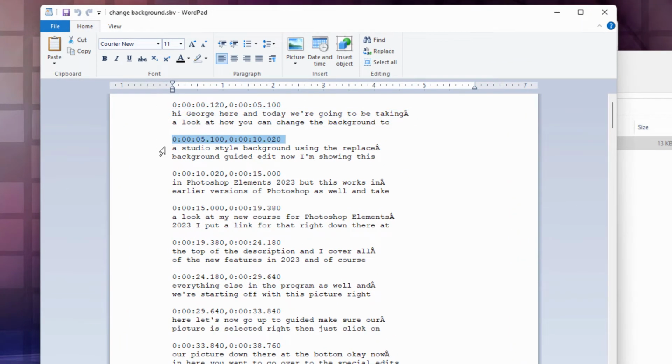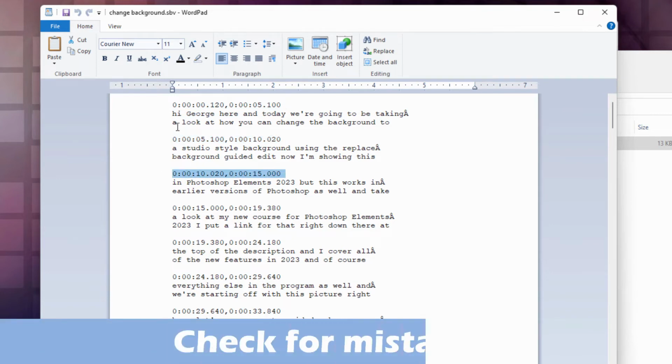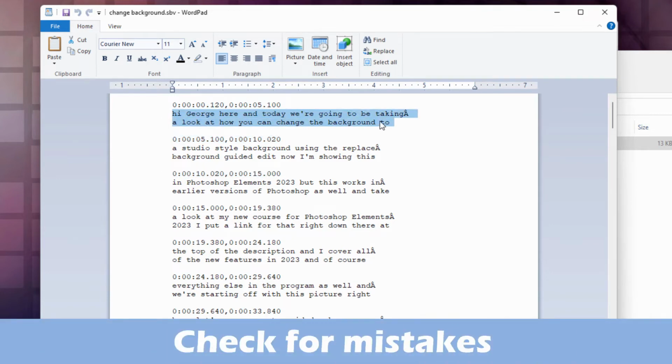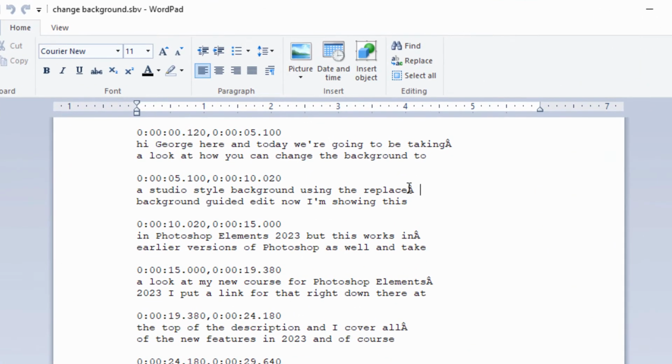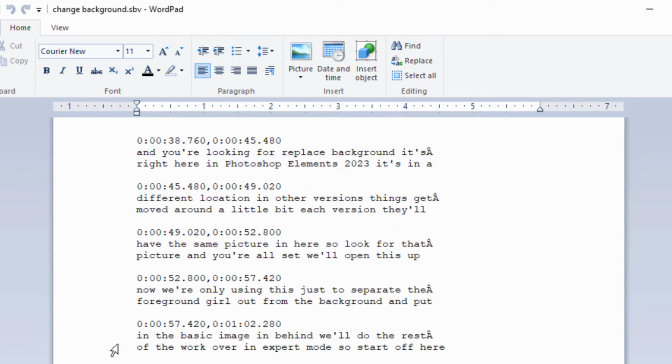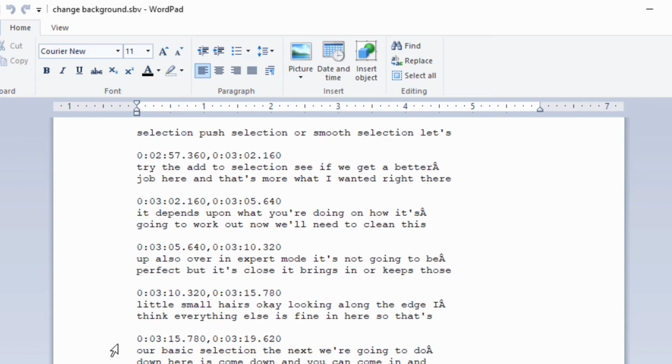Now, don't edit the timestamps, leave those alone, but go through and carefully check the spelling and what it says in all of these lines in here. At the end of each top line, notice there's kind of an A with an umlaut above it. Leave that alone. That's just a line break for the coding for the subtitle. So leave that alone, leave it on there. But check the spelling for everything else, make sure it says what you want, and go through and carefully check the whole file down here and make sure it's all correct.